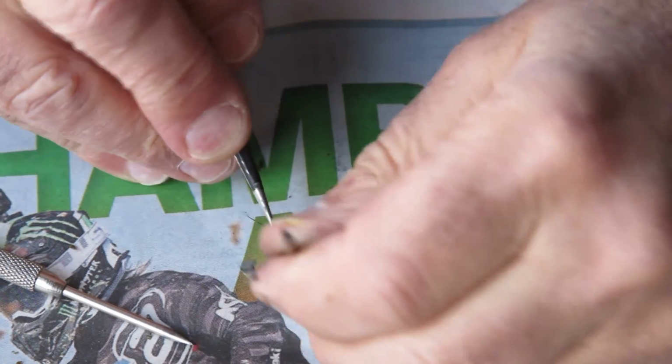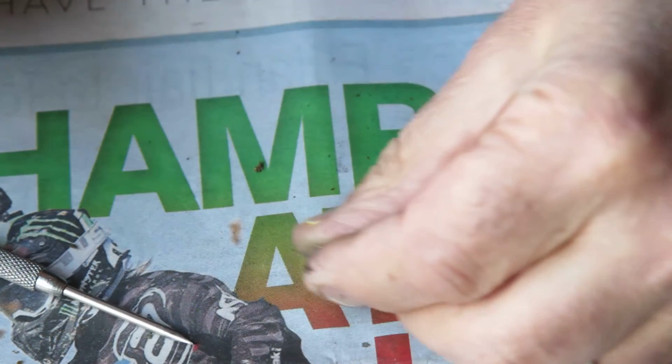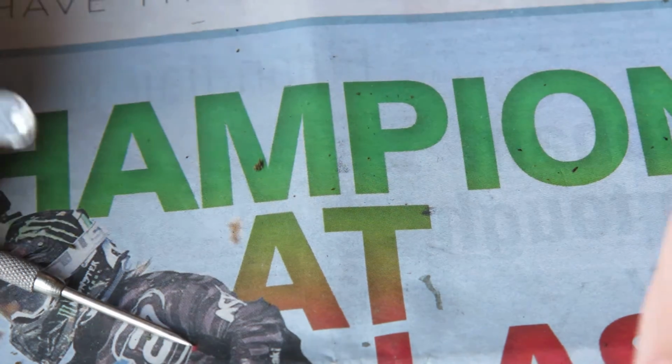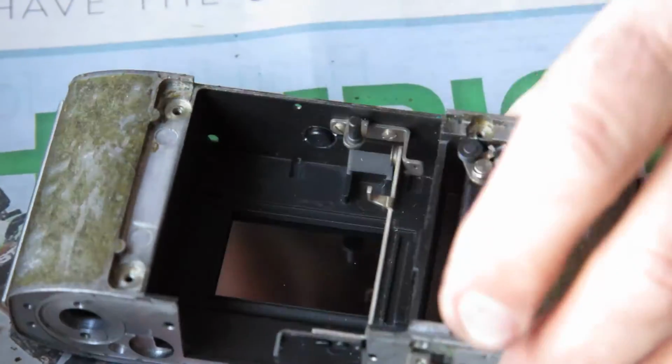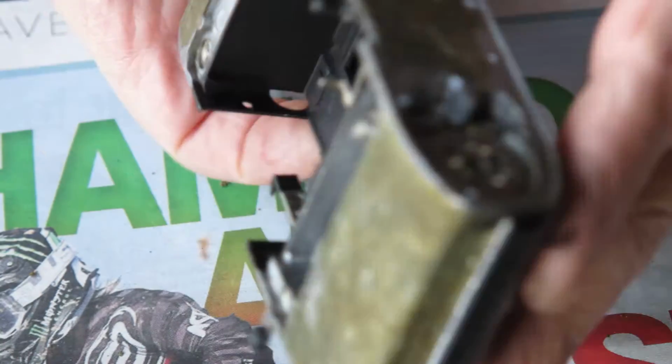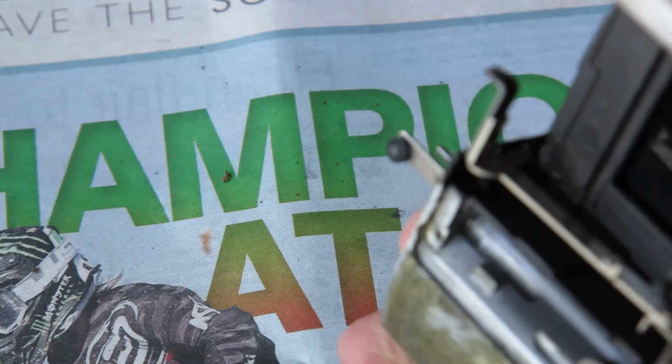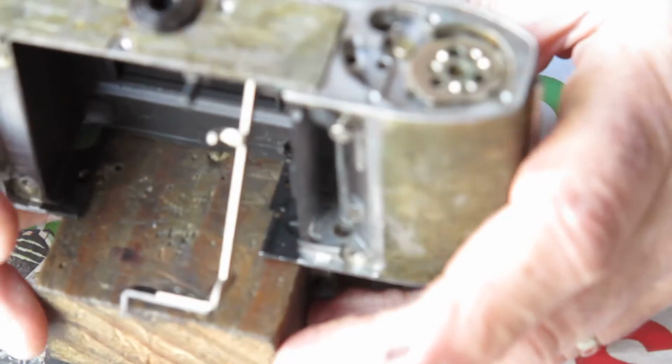I'll remove the return spring for this lever, which is fine and easily damaged, easily lost. So I put that carefully aside with the springs. I don't put that through the cleaner. Everything at the top's done. Bring in my block of wood to work on.